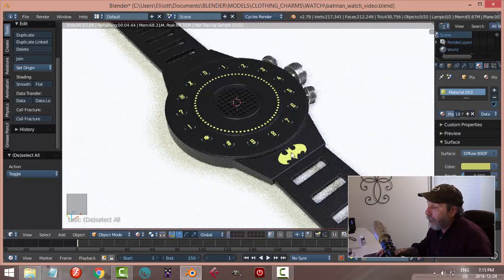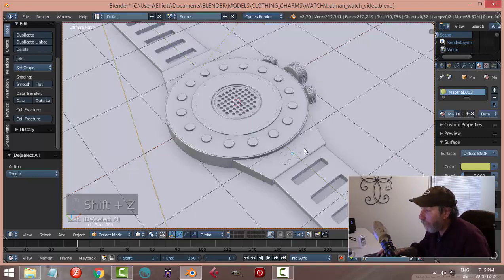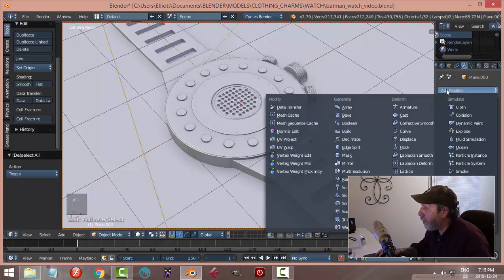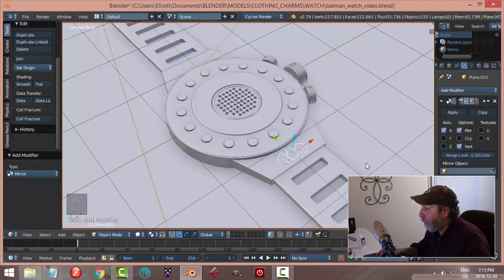I do. And so I might want to lengthen this a tiny bit more, or let's mirror it. Let's see if I got that there. Can I just mirror this? Mirror with respect to this.